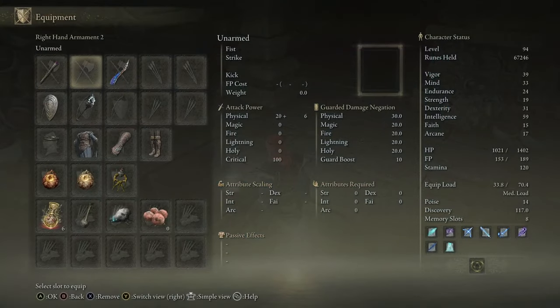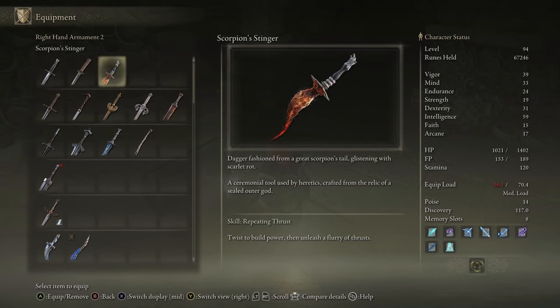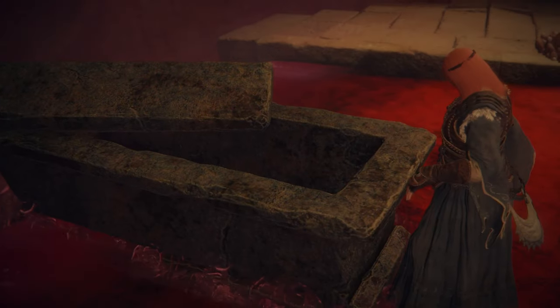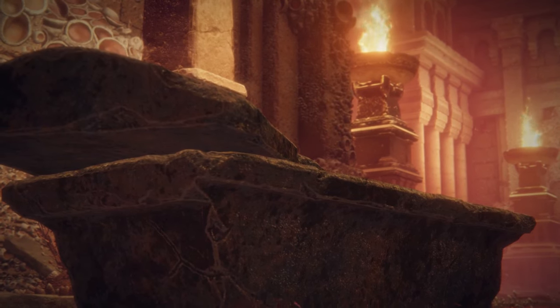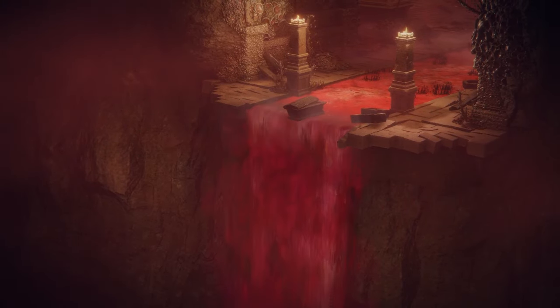Scorpion Stinger. Causes Scarlet Rot buildup. Doesn't actually need Int, Faith, or Arcane. Dagger fashioned from a great scorpion's tail, glistening with Scarlet Rot. A ceremonial tool used by heretics, crafted from the relic of a sealed outer god. Coffin time! I love that coffins are becoming one of our most used means of transportation.